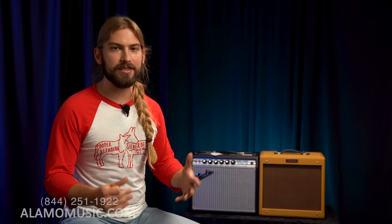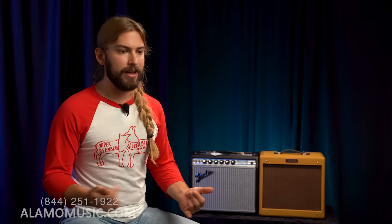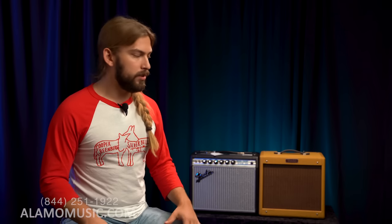So some people are like, "Man, it's a tiny amp, and that's a big chunk of change." However, it is like the '68. It's a classic. It's this nice reissue, and it's got trem, reverb, and it would hold you over for a smaller club gig, especially if you're putting a mic in front of it. It's going to really cover all those bases. It's not a half stack. It's not going to be blowing arenas away, but it's a great sound.